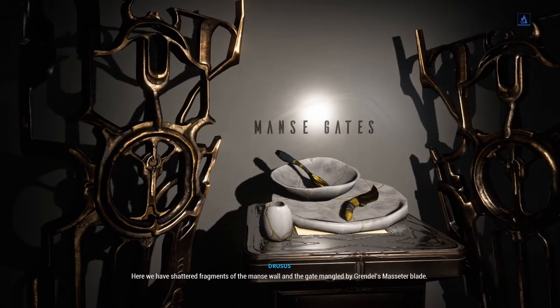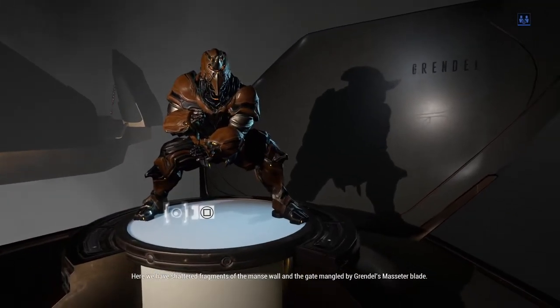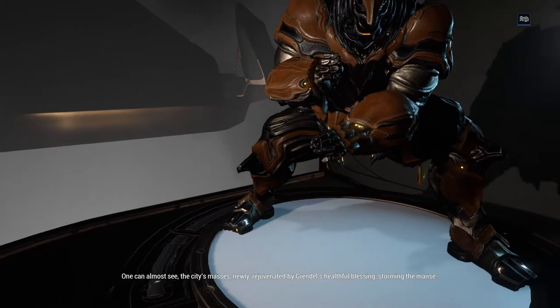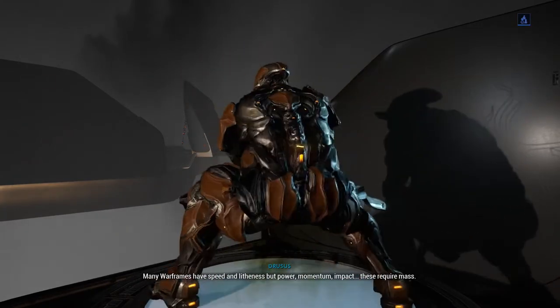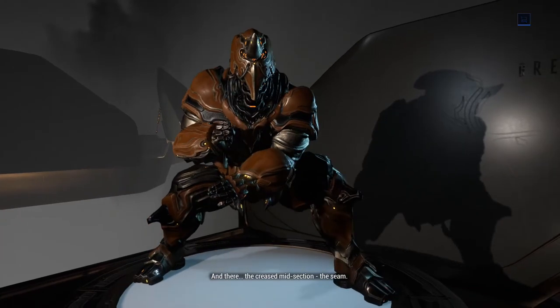Here we have shattered fragments of the manse wall and the gate crumbled by Grendel's masseter blade. One can almost see the city's masses, newly rejuvenated by Grendel's healthful blessing, storming the manse. Shattered gates thrown. Many Warframes have speed and litheness, but Grendel, momentum, impact, these require mass. And there, the creased midsection.